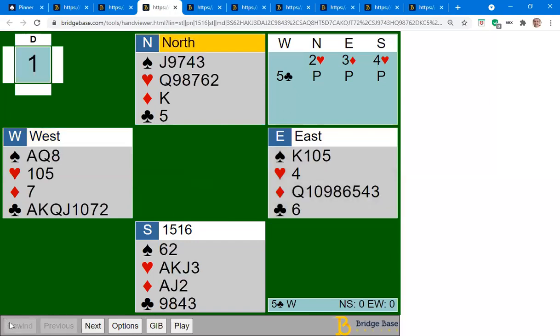So to defeat this contract, it's really up to South, after winning the first heart, to switch to a club. It's an obvious situation where you can get rid of declarer's ability to ruff in dummy. There's only 1 club there, and you can draw it and prevent the heart ruff.